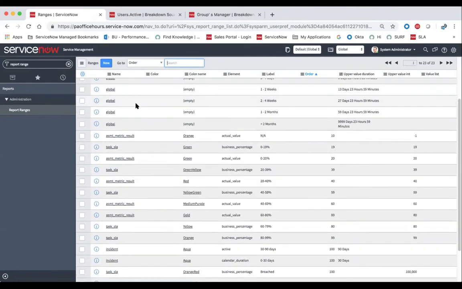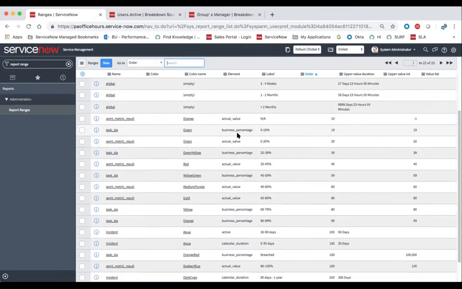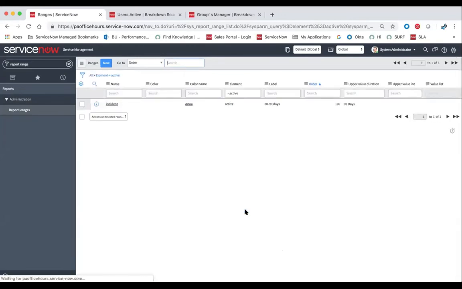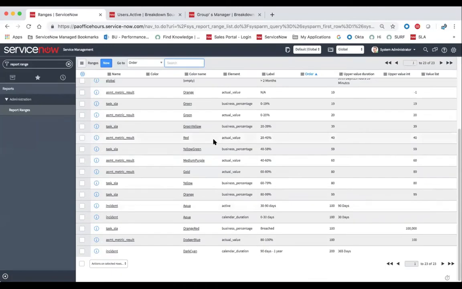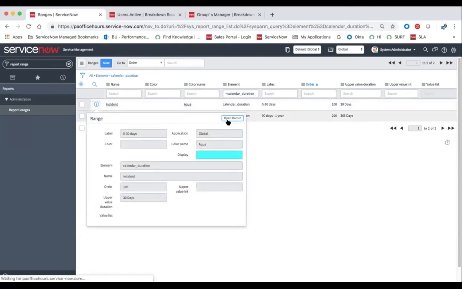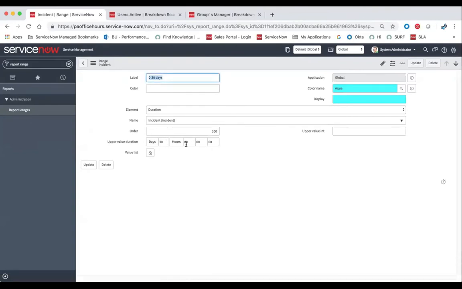Let me take this one, percentages. No, this is on an active field. Yes, this is only one field. Let me look at the calendar duration. Okay, this looks better. As you can see, the calendar duration picks up the duration field on the incident table, and it limits it between days and a year here. It uses a duration field, so you can specify how many days, hours, minutes, or seconds. So you can go to a very small number.